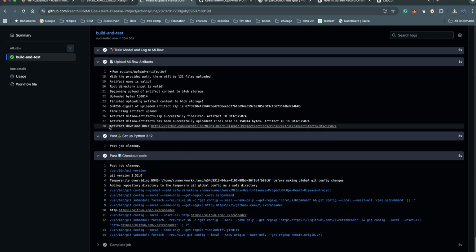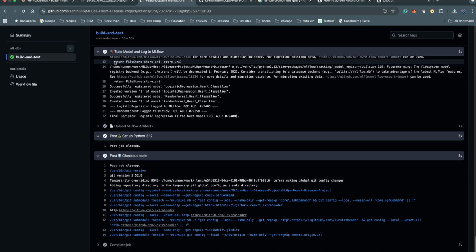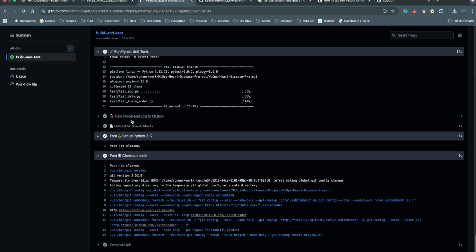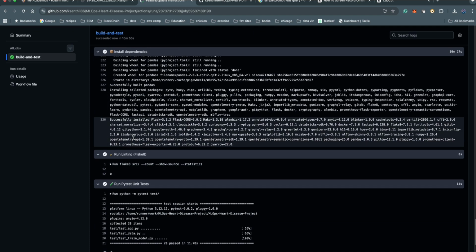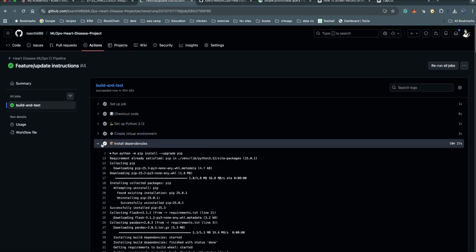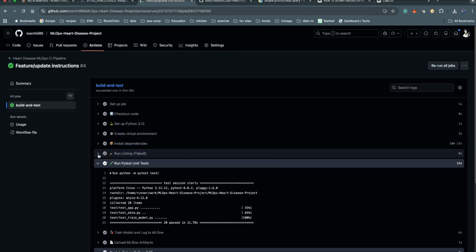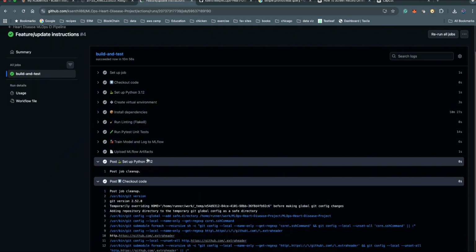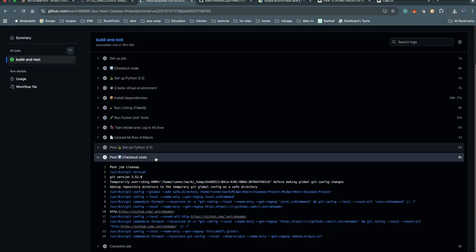We'll download the model and deploy it locally using Docker Desktop. You can see all the steps have been completed.